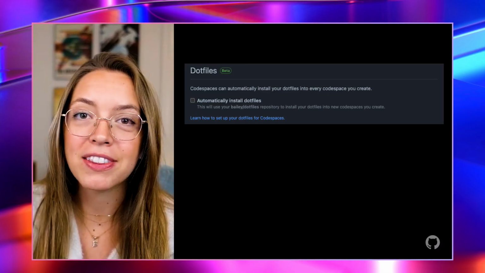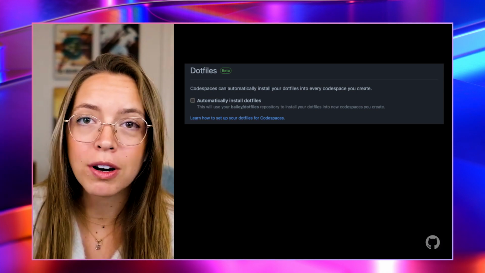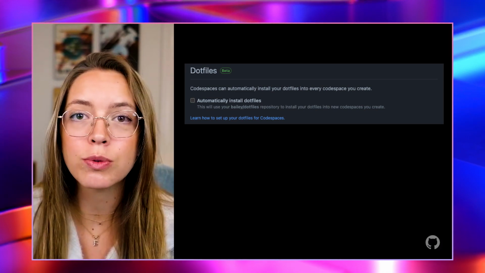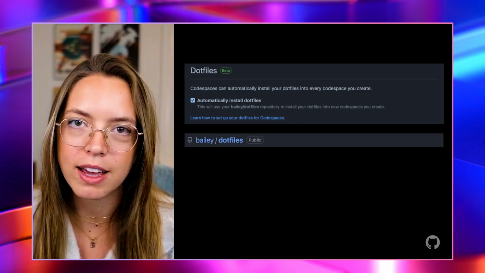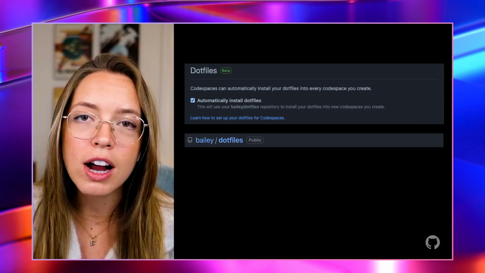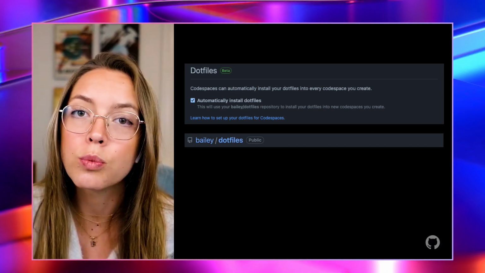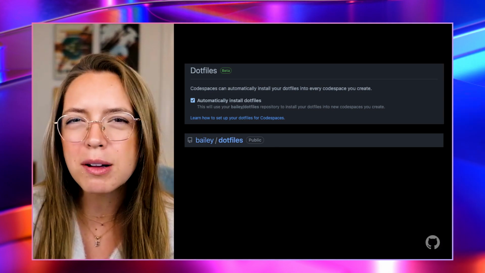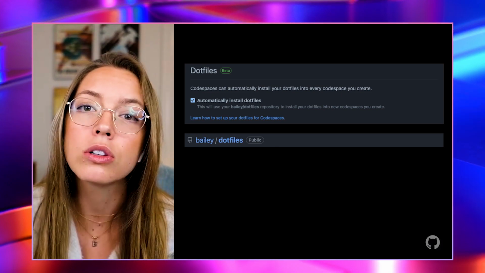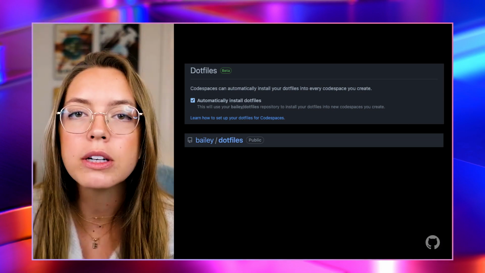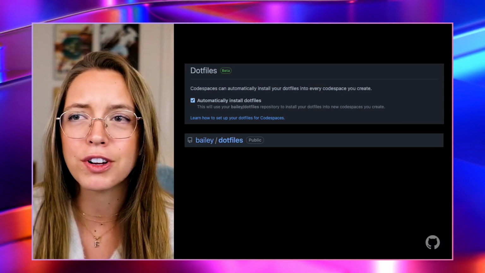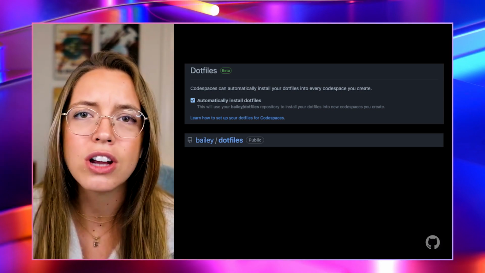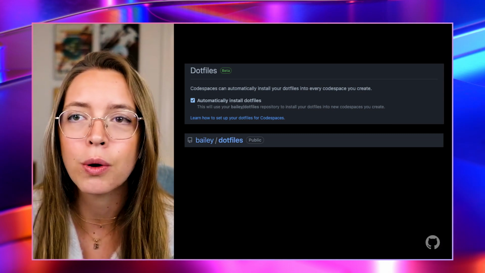Personalization doesn't just stop at the editor level. You can specify shell preferences via dotfiles. Just be sure to enable them in the Codespaces settings page and ensure that your dotfiles repo is public. Whether you're building dotfiles from scratch or updating a current set to work within Codespaces, we recommend testing and iterating on them by cloning them into a Codespace and manually running your install or setup script as you update the files. It's a lot more efficient than pushing the changes to a dotfiles repo and creating a new Codespace each time to test your changes.